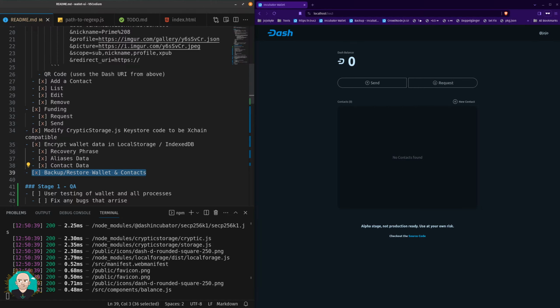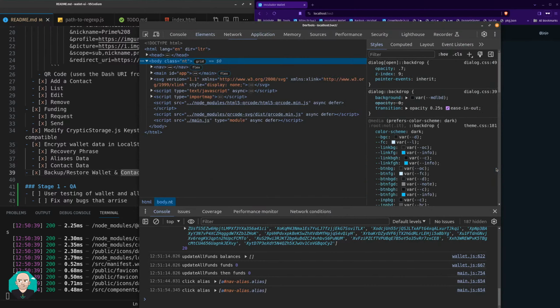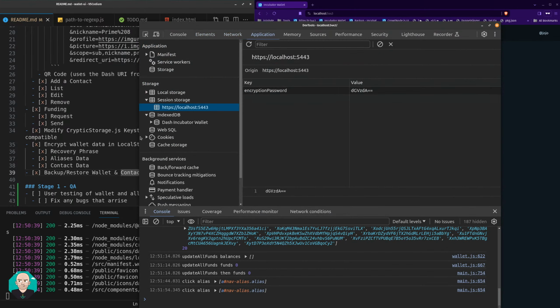But that's what I need to get to. I've got this checked off, but it's because it's in the backup restore branch. I don't believe this is merged to master. But once I get that change done to the backup wallet thing, I think there was just the changing of recovery phrase to seed phrase stuff, and the batch generate address. So let's see if I'm thinking of this correctly.